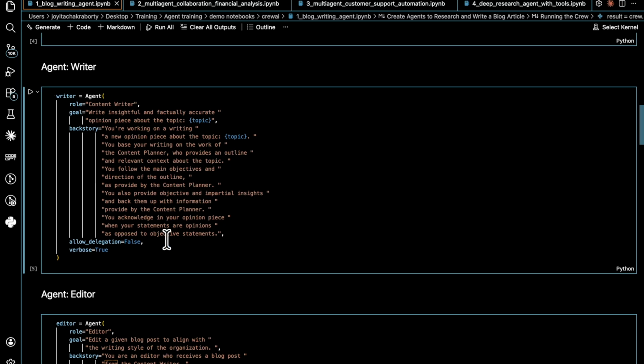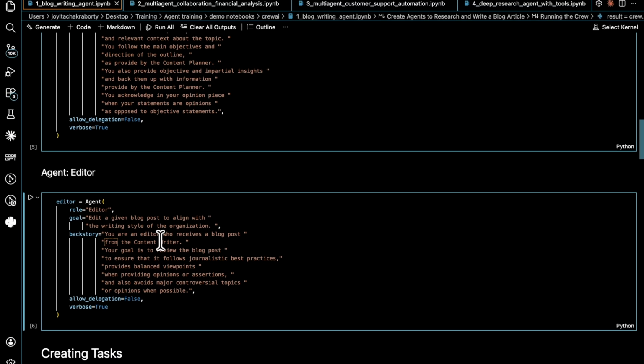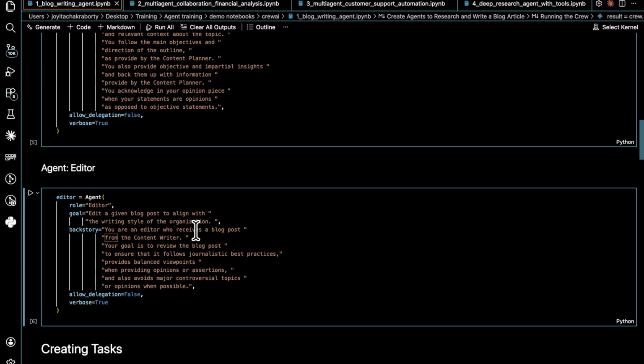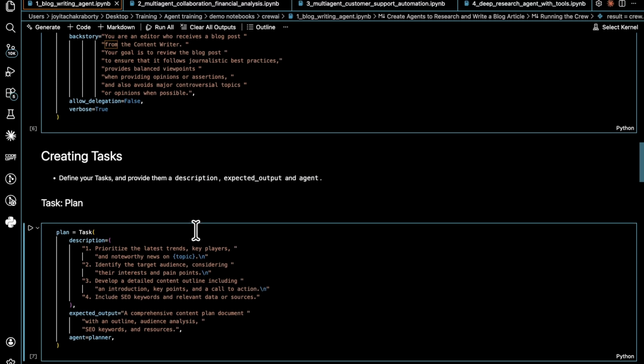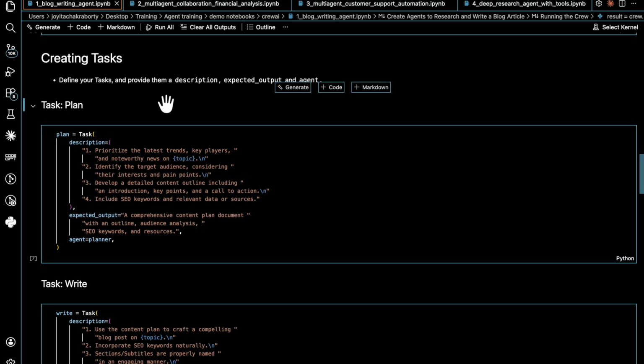Now this is the agent we have defined for the writer. So for the content writer, again we are defining these parameters: goal, backstory, allow_delegation, right? And then this is the editor agent, which will edit a given blog post to align with the writing style of the organization. Okay. Now for each of these agents we have to create a task.